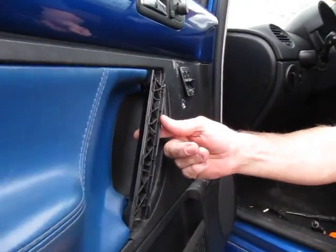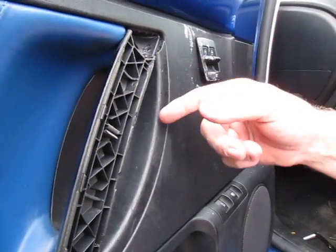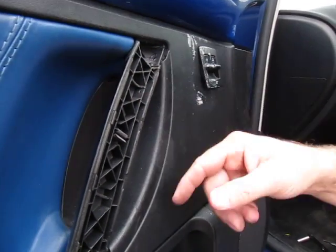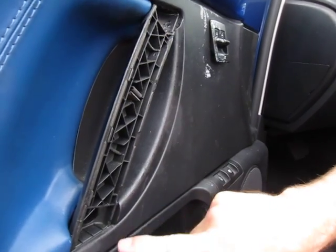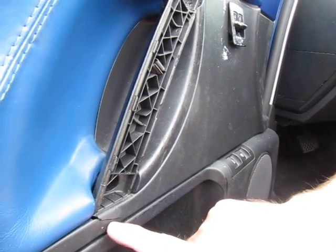Hey, this is Jim, and today we're going to show you how to repair a cracked door handle on a new Beetle. This is the driver's door, and you can see the handle is cracked right across the top. This is a very common break. This is the weakest spot on the handle. If you let it go too long, it'll crack down here. You can see that it's already started to do that right here.